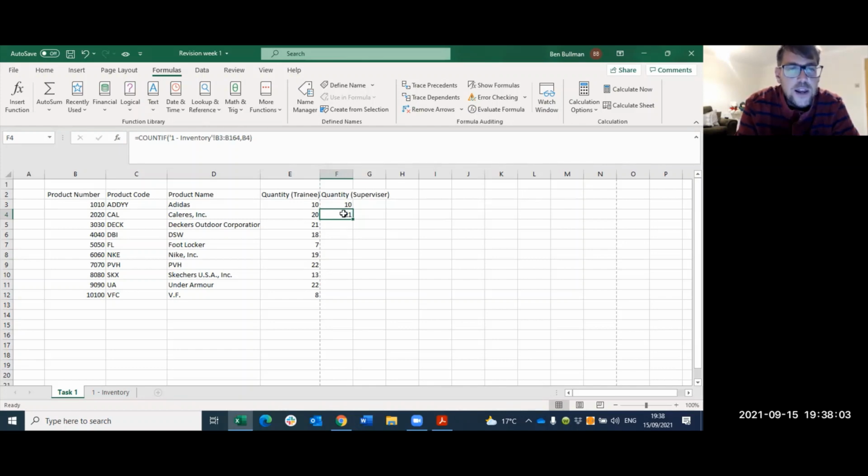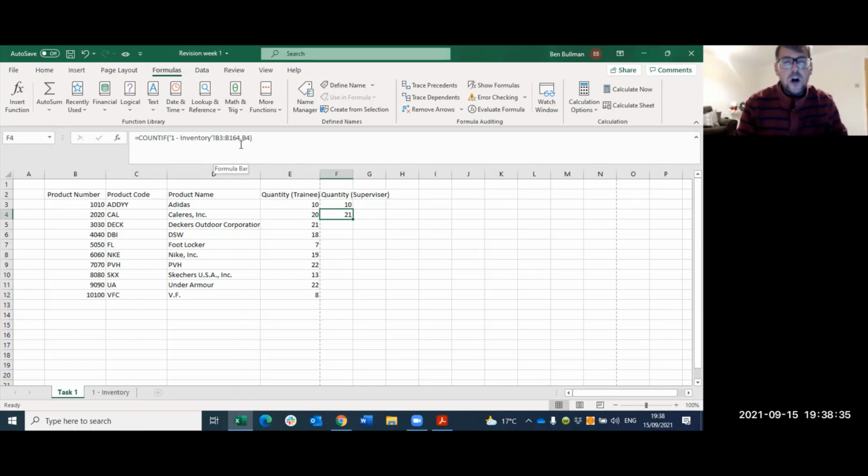The only thing I need to be careful about if I'm going to copy down a formula is, do I want it, as it comes down the rows, to update the references to the individual cells? The range of inventory data is going to stay at B3 to B164, no matter which row of product number I'm looking for. Therefore, I need to make that absolute.